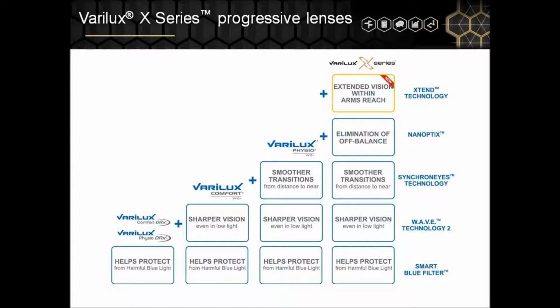So at the right, we have the Verilux X Series, which is replacing the S, but we are not quite discontinuing the S yet. We want to be sure that we have all of our current S Series labs that are producing it in-house. We need to convert them over to the X. We will be completing that probably by the end of Q1 or Q2 of next year. Part of that is transitioning the labs over to a new, more powerful calculation server that produces the design. Once we get everybody over to the new server, we will be able to eliminate the S Series and just have the X.